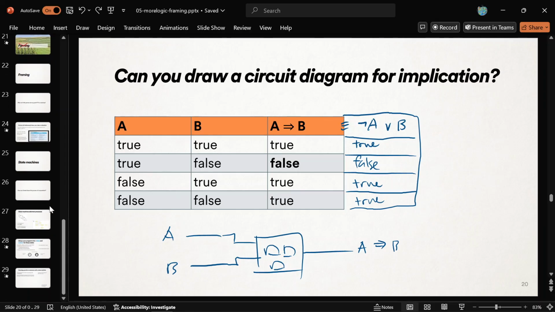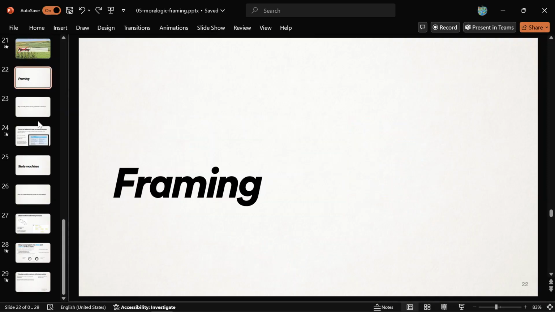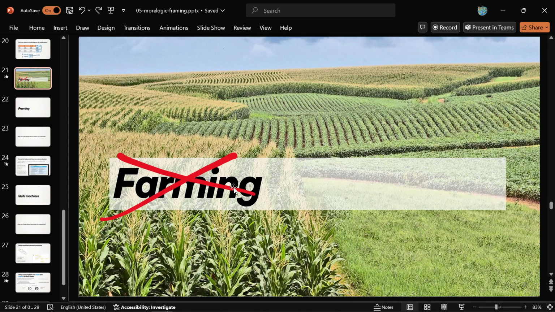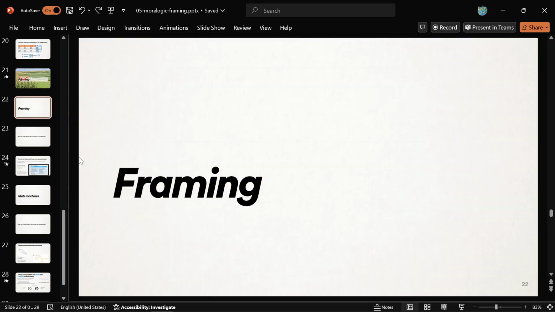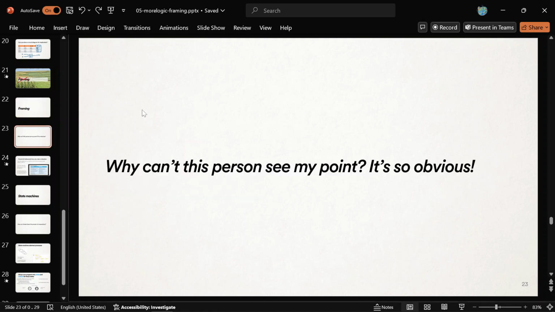I just have a couple more topics for the day. Let's talk about framing. I accidentally typed it wrong and it was farming the first time, so I've just kept that forever now. I thought it was very funny. So framing is what we're about to talk about. I just have one slide, and I'll try to answer this for you. When you're making an argument, you probably watched the debate last night, maybe, if you're a political kind of person. And the country is obviously very divided.